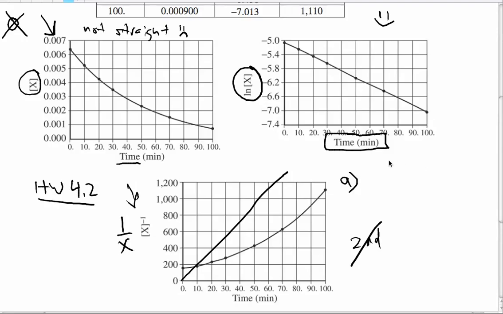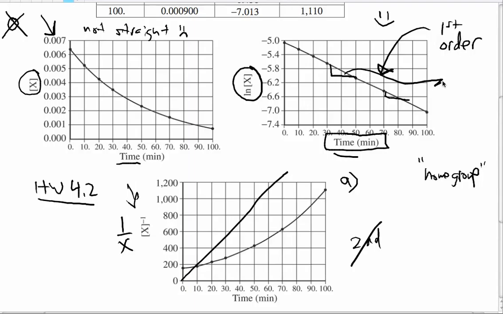And if you look at the sheet I gave you yesterday, look on your home group side of the sheet, you'll notice that if you graph ln of x versus time, and that's what is required to straighten out this graph, then we know that this is first order. And as a side note, the slope is negative k. So this is first order. The graph of ln of x gives a straight line.